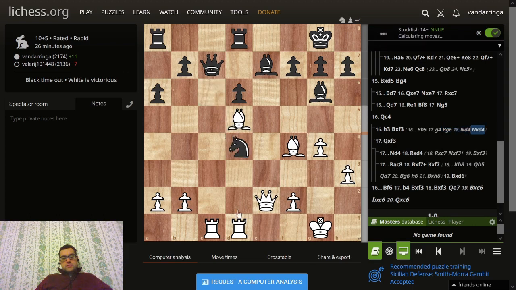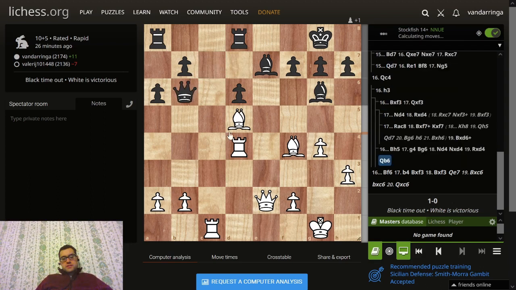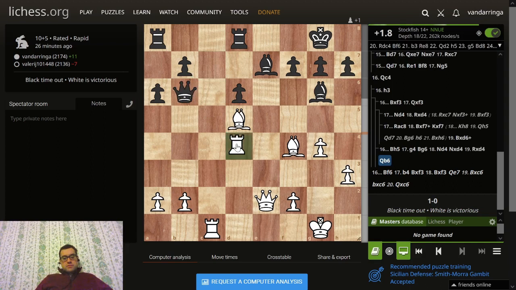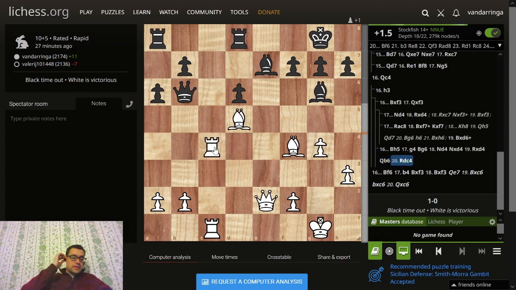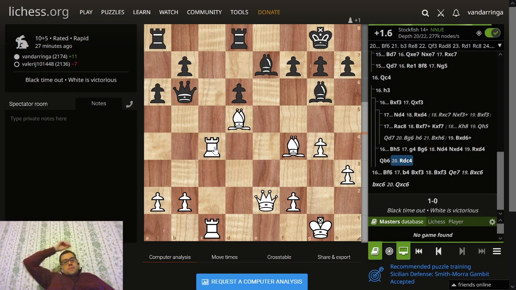Okay, knight takes d4, rook takes d4, but he seems to have solved the problem, right? It says queen b6, that hits the rook. Rook d to c4, so I'm still down a pawn, but let's just look at the coordination. My rook's going to come to the 7th, and there's nothing he could do about that. My bishops dominate the center of the board. This bishop isn't doing much of anything. I'm threatening it right now.